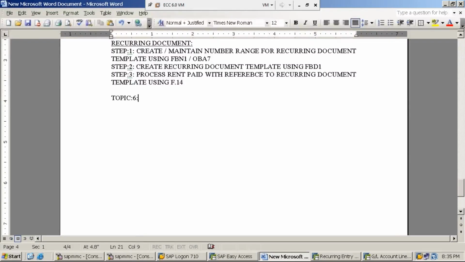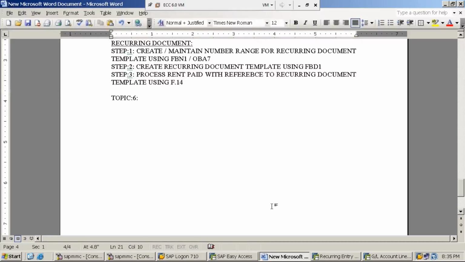But observe here, the steps which we followed for batch input, the sessions and processing, what were all these for? I'm not clear why we did these steps.